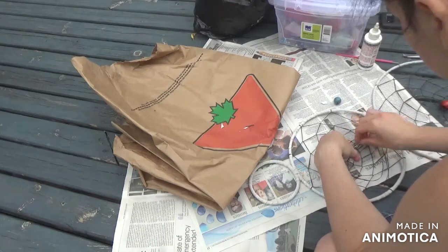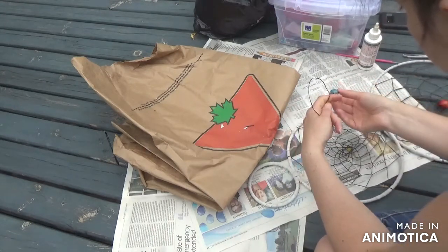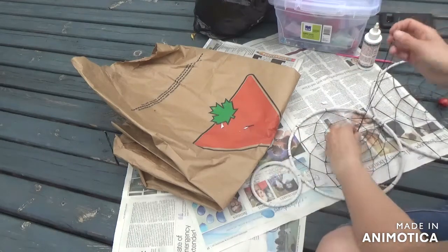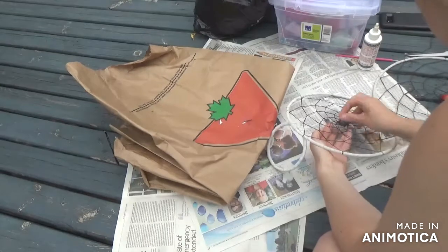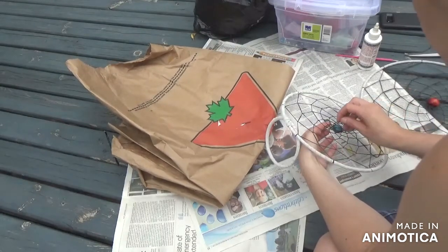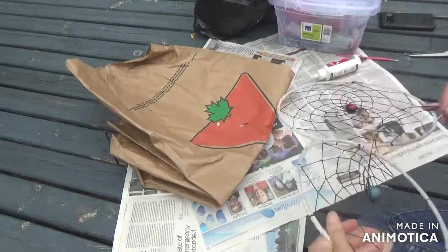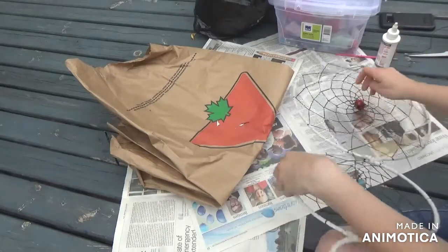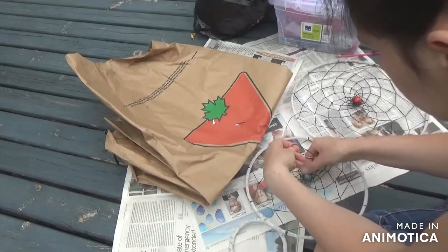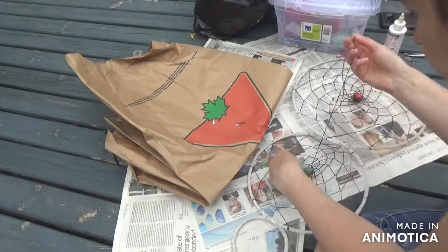Okay. Last one. And through my bead. Sorry, I should have mentioned this before. If your bead has a very small hole and it's not going to fit a large size needle through it, you can actually just sew it on with a different needle and thinner thread. I suppose you could try gluing it, but I'd advise against that. I don't think that would look as nice or be as secure, but that could be another option, I suppose.